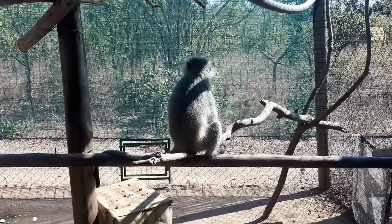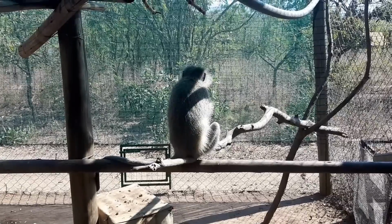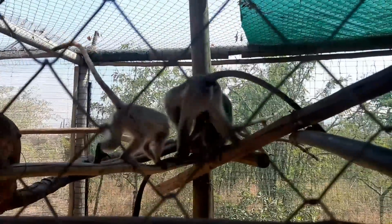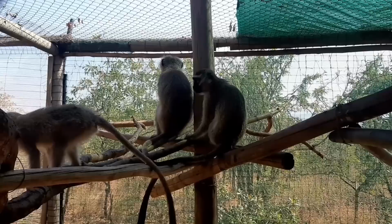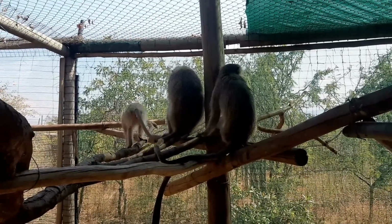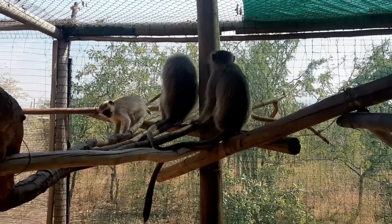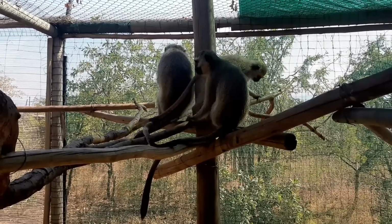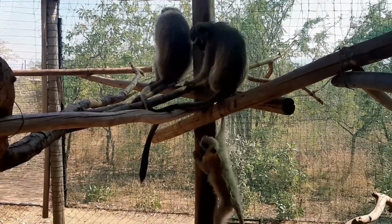They groom each other. So most of the activities they do themselves, but of course they wouldn't survive out in the wild in a large troop, having to move around amongst many trees. So they'll remain at the sanctuary with us, and we provide them the best home we can with some buddies and some social interaction, and they get enrichment. There's Belle there, just climbing down.